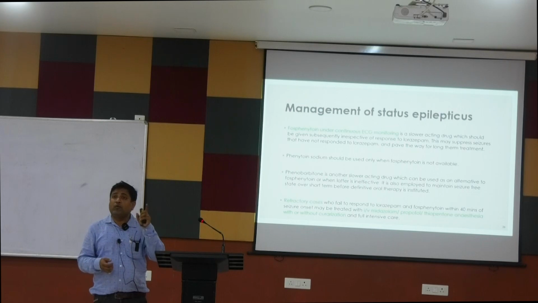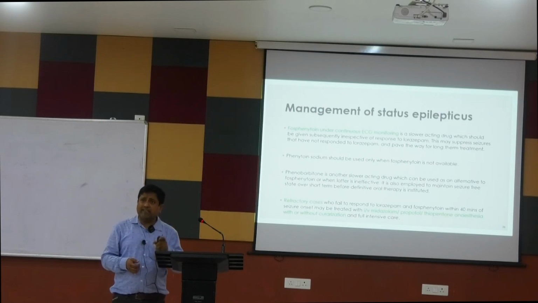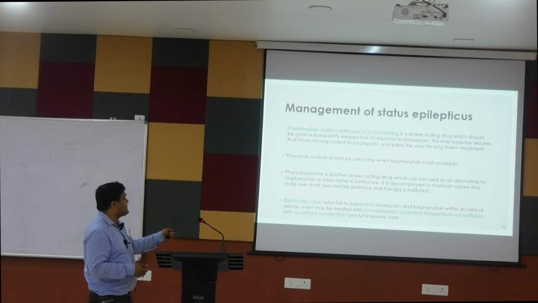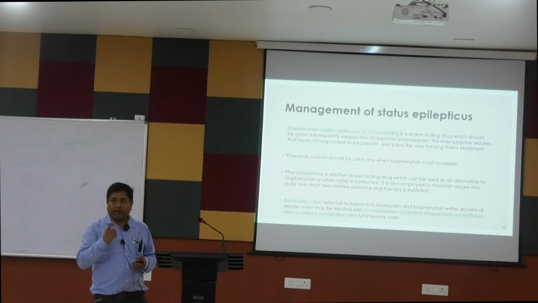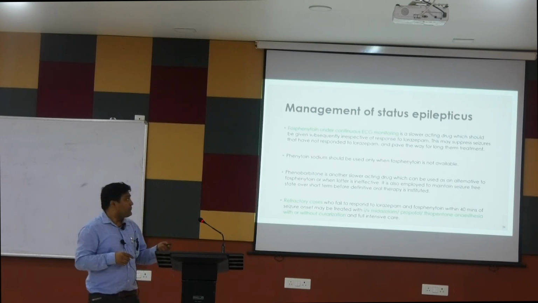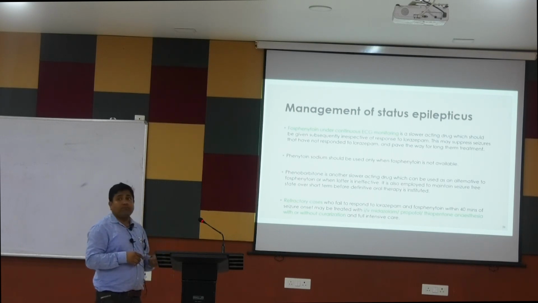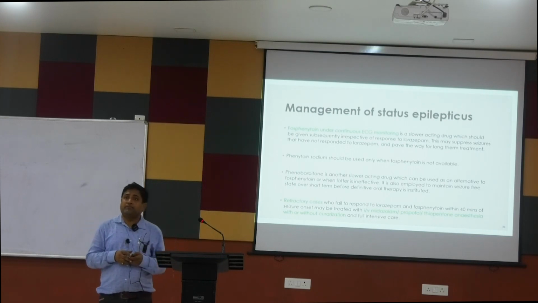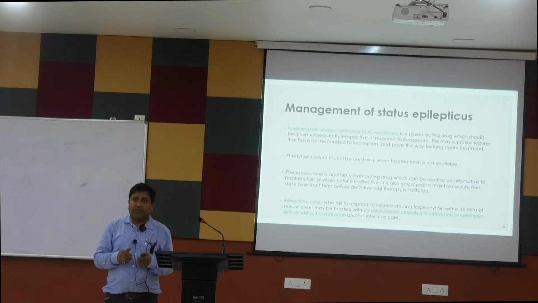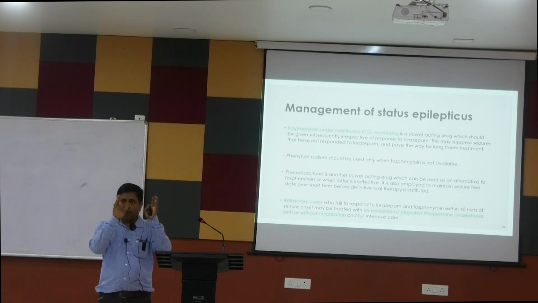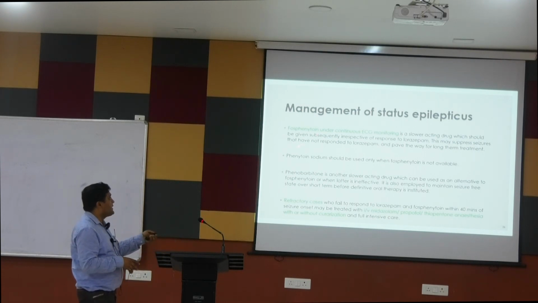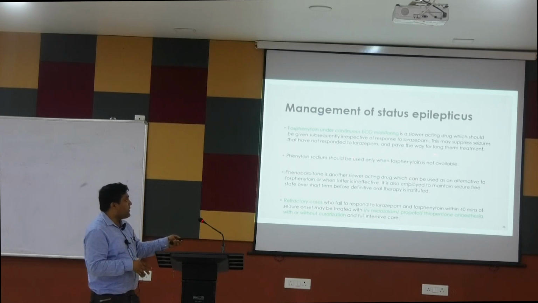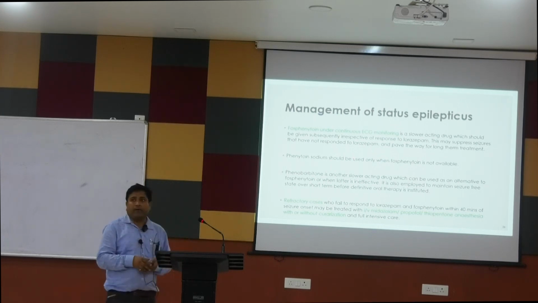Irrespective of the response to lorazepam or diazepam, fosphenytoin intravenously should be administered under continuous ECG monitoring. Okay? We know lorazepam and diazepam are benzodiazepines, and they show the features of tolerance. So, after lorazepam or diazepam, the patient should be administered intravenous fosphenytoin. This will suppress seizures that have not responded to lorazepam and pave the way for the long-term treatment.